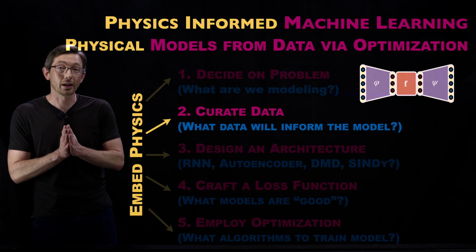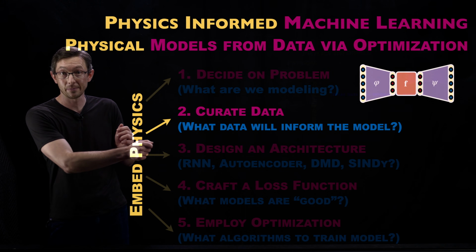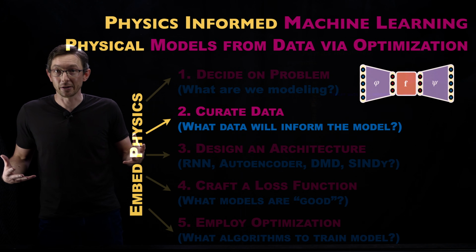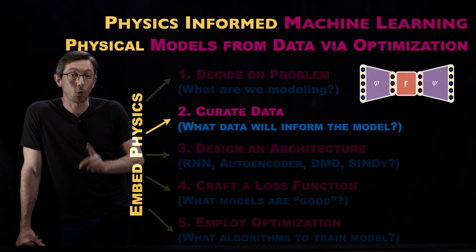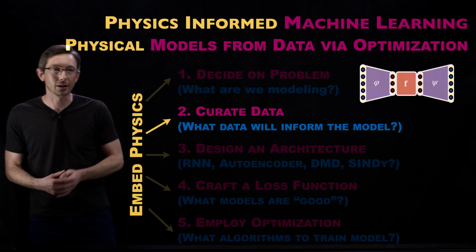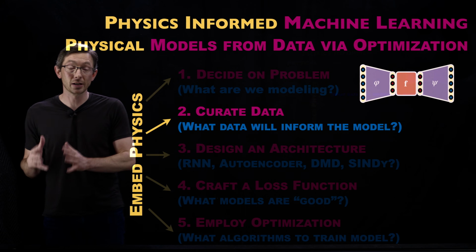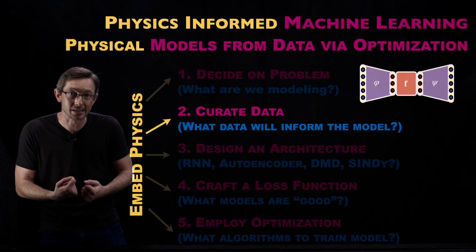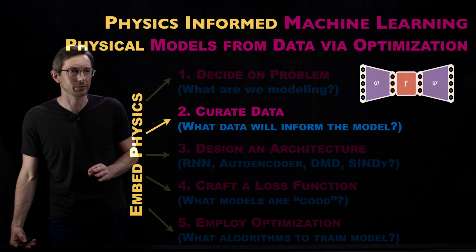Let's say I'm working on a really expensive experiment, and it's very difficult to get data samples. Well, machine learning needs lots of data to train models traditionally. A big neural network needs a lot of data to train that neural network. If I can incorporate physics to constrain that neural network, to reduce the search space in that neural network, I can often get away with much less data. So for lots of systems of physical interest and engineering interest, where there's just not that many examples in the data to draw on, I need physics to allow myself to train those models with less data. So that's an important point we might come back to later.